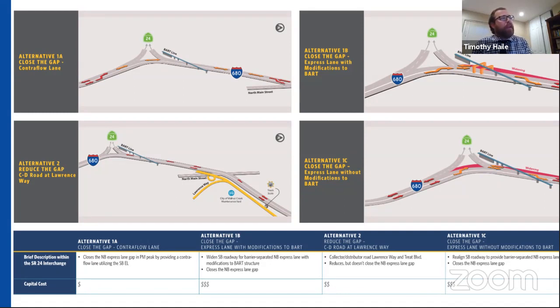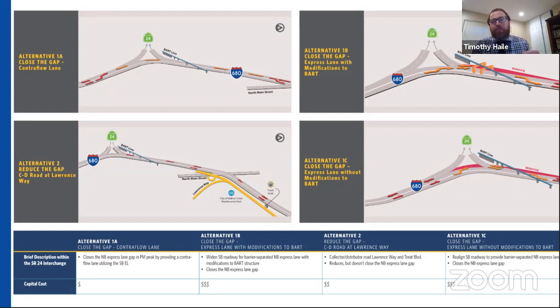So the first alternative, 1A, was a reversible lane alternative. And we felt like this was cost effective because essentially what we would do is be borrowing the existing southbound express lane project once it's under construction, and we would be able to change that lane in different directions so we wouldn't have to widen to the outside. This alternative is very challenging because there are a number of design exceptions. There would be no shoulder in that lane, and you would also have ongoing long-term operational maintenance costs, such as Caldecott Tunnel, and also reversible barriers and lanes, such as on the Golden Gate Bridge. The other alternatives that we looked at are alternative 1B, 1C, and I'll cover that in a minute.